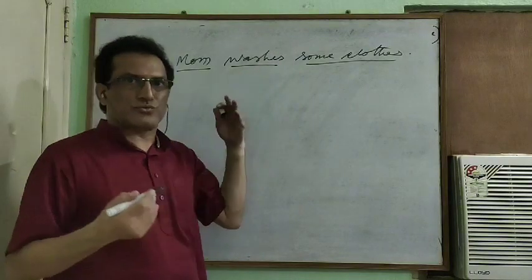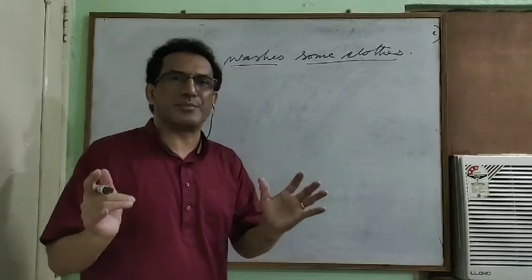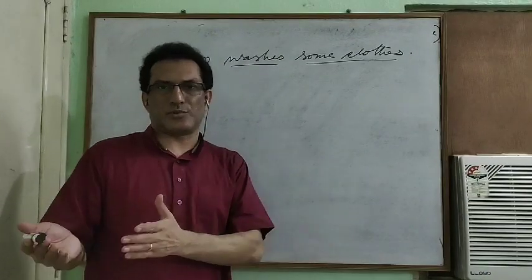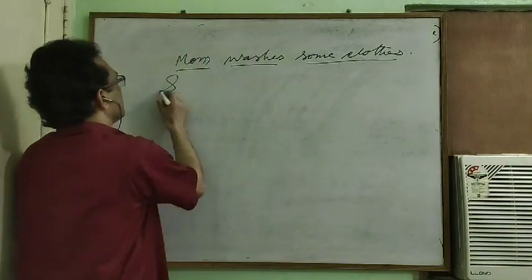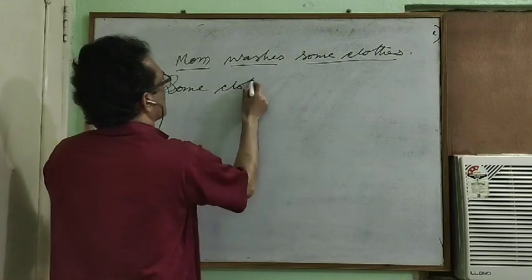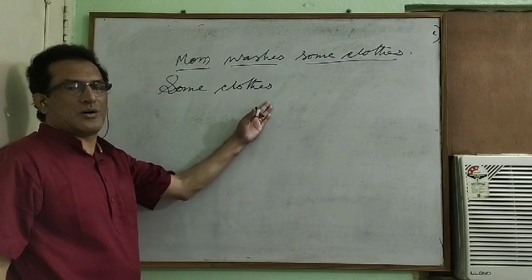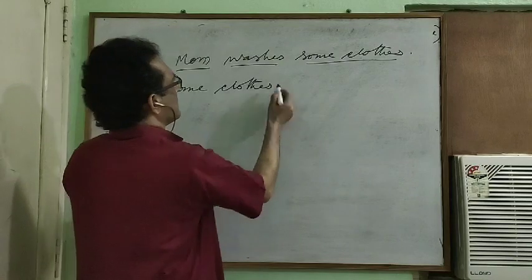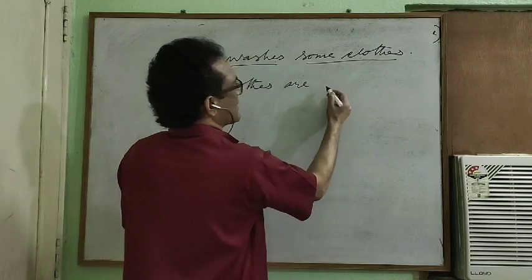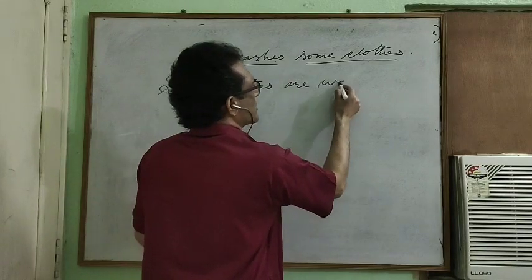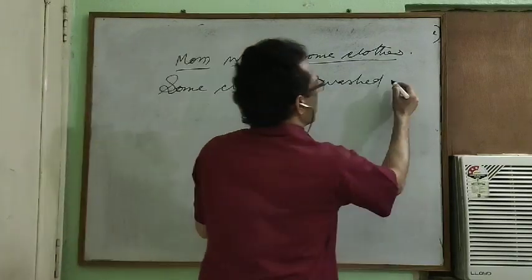So when we choose a form of be, it should agree with the subject in number and person. Number means singular number, plural number. Person means first, second, third person. So in that case, passive will be some clothes. So receiver became the subject. So the verb should be changed into passive. So wash is simple present. So some clothes, plural. So are. Now plus verb 3. Wash has become washed. Some clothes are washed by mom.